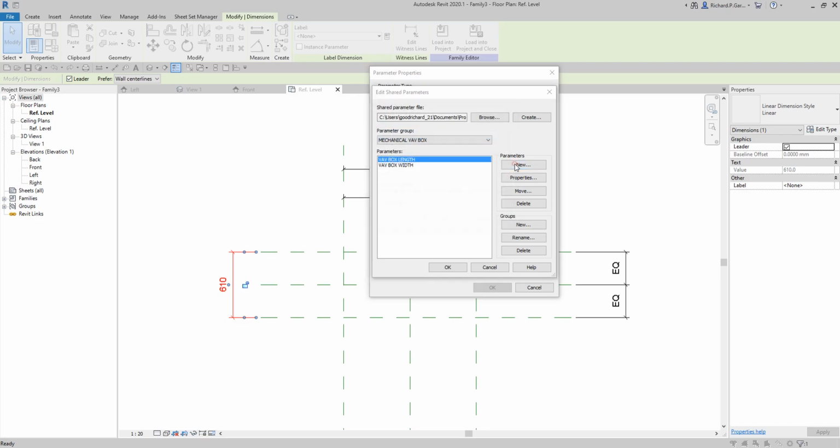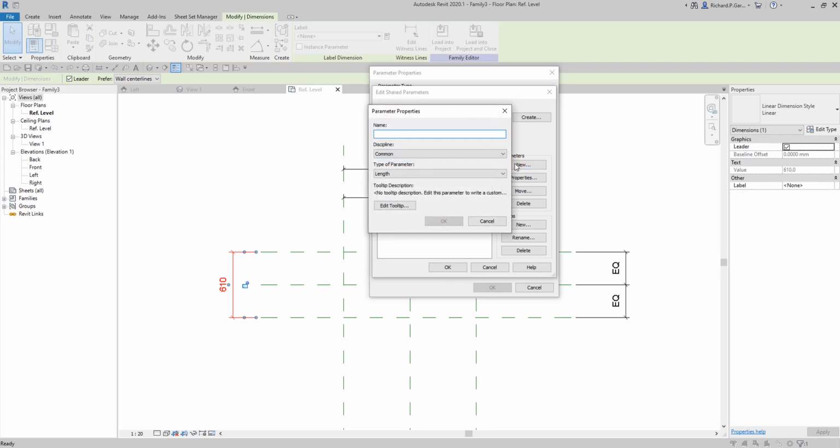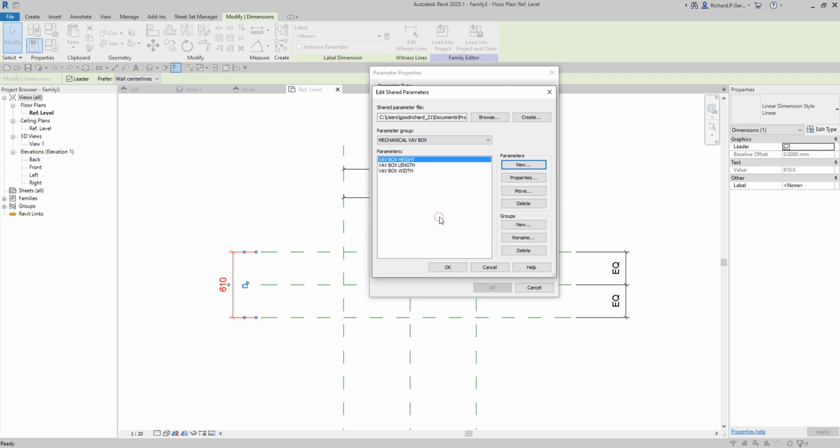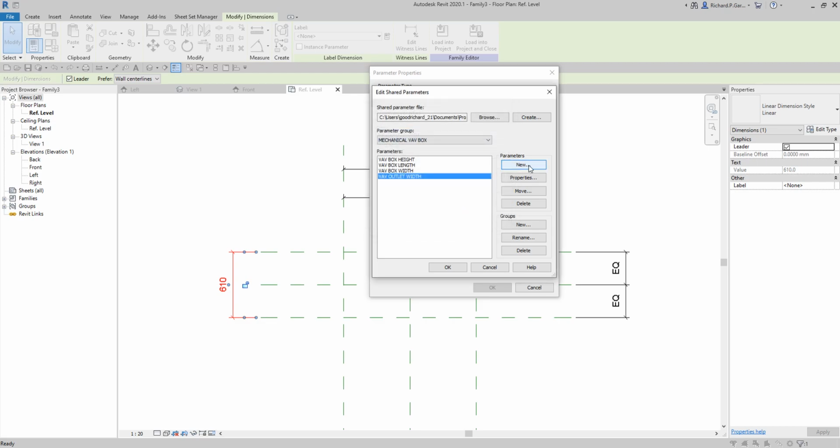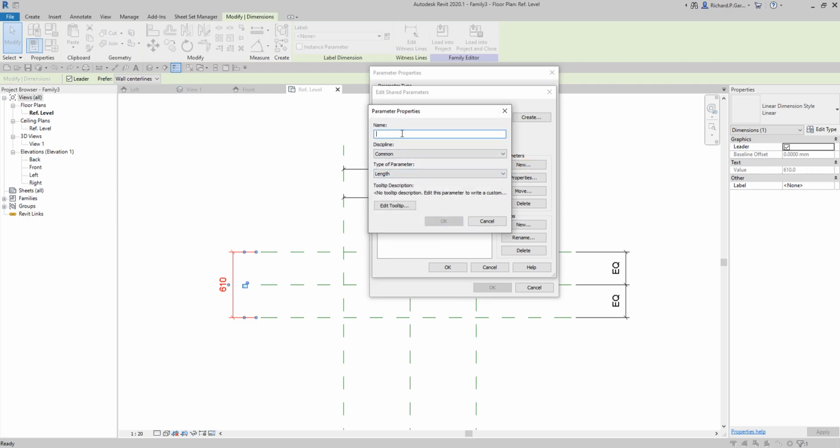Okay, new, VAB box height. New. This will be the VAB outlet width. So that's why make sure you already have the list of the parameters in your mind so that it is ready for you to key in.